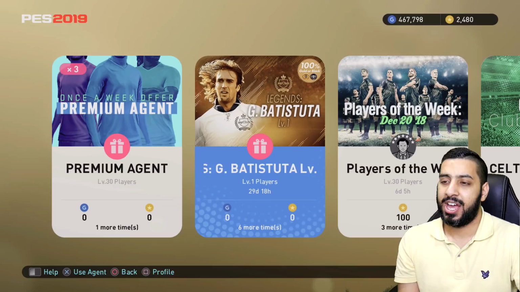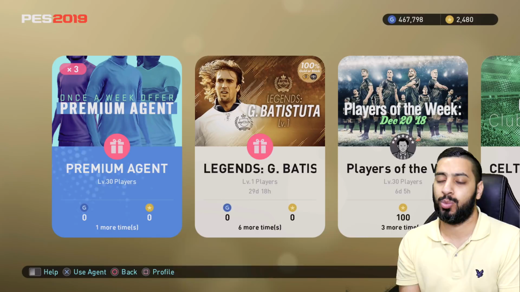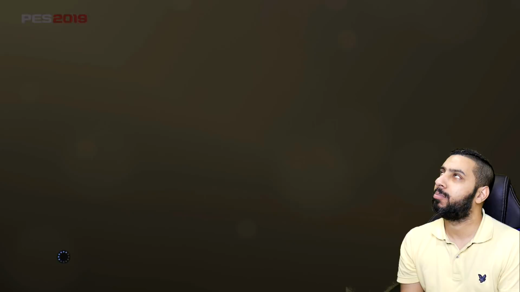Then we've actually got six spins with a chance of getting Gabriel Batistuta, one of the most fierce strikers of the board. So we've got six chances of getting him, and we will now kick things off with the free spin that we get from pre-ordering the Legend Edition. So here we go.